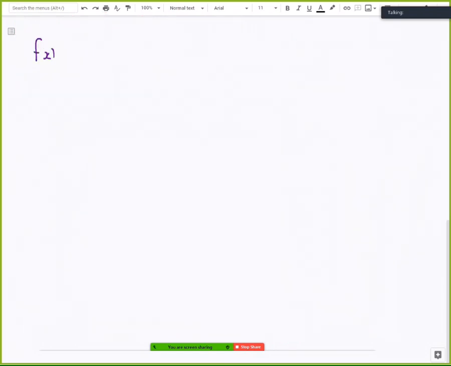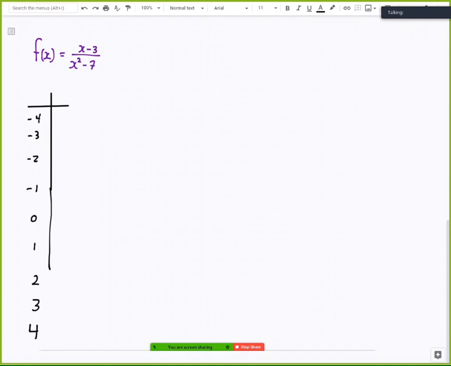Now here's the problem. Suppose I have a more complicated function, like the one you see here. This is (x minus 3) divided by (x squared minus 7). When I look at that, I see that I'm going to need to get a few solutions so I can figure out what maybe the graph is going to look like. So in the same way as I did with the more simple equation, I can evaluate the function over and over again by hand.